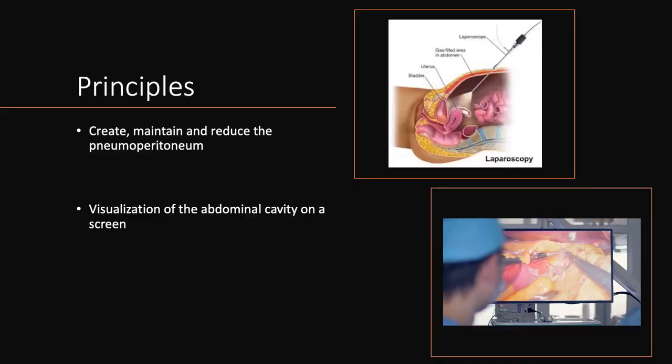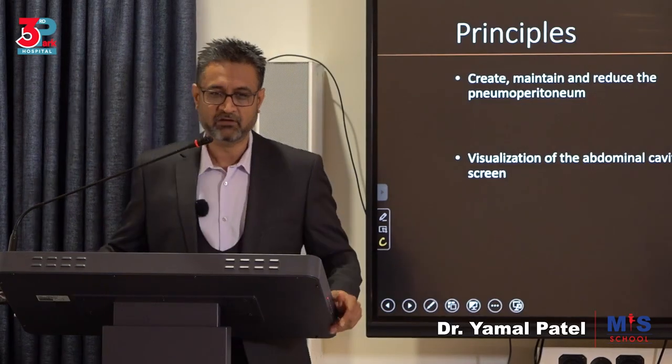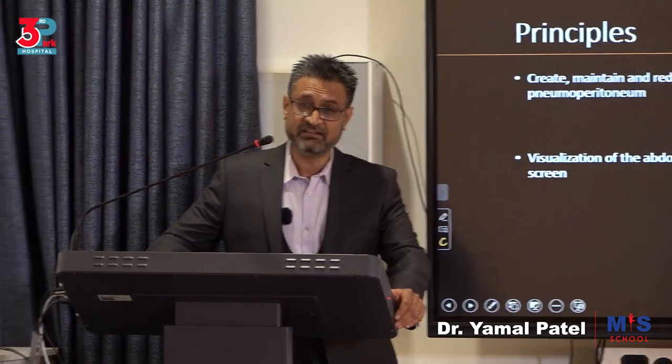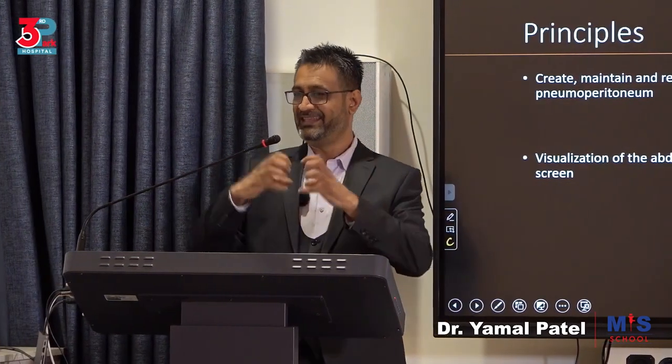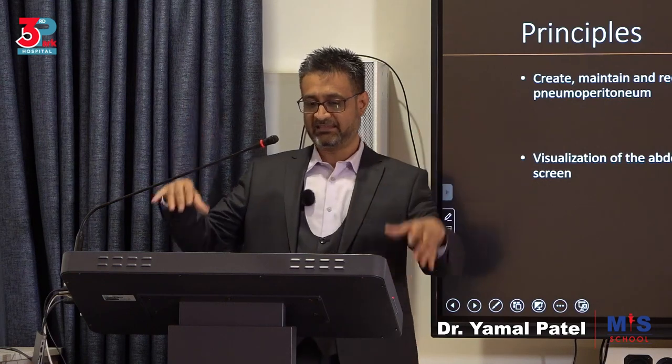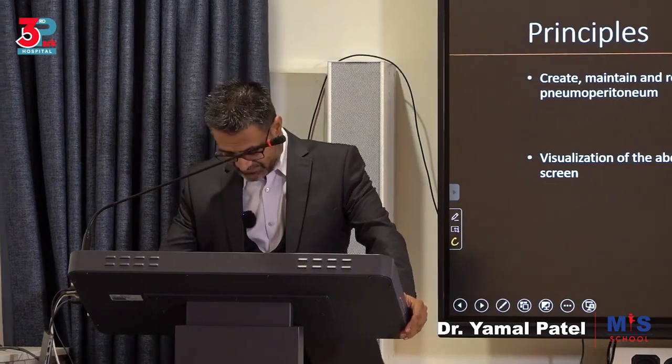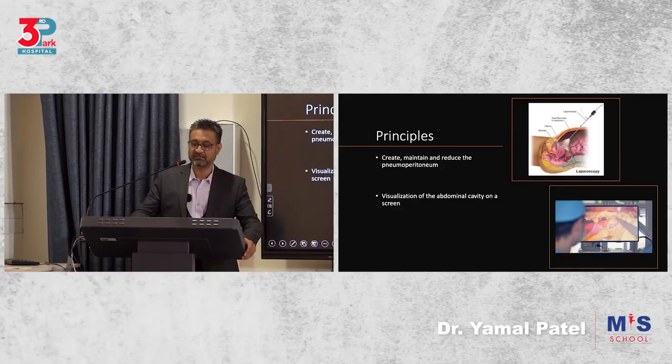Number one, we have to know that laparoscopy would mean we work within a cavity, which in this case is the abdominal cavity or the uterine cavity in hysteroscopy, but you have to create this cavity because the normal cavity of the abdomen is actually a vacuum. It's negative pressure. So you have to distend this cavity with a pneumoperitoneum. So that is a principle you have to remember, and we'll have to therefore know very well how to do this and safely.